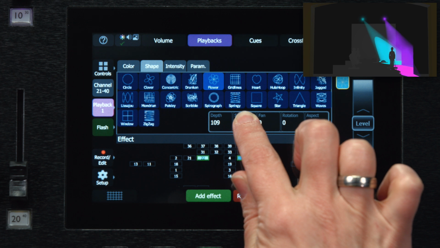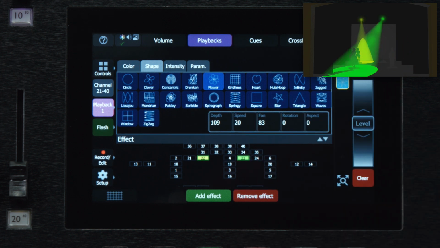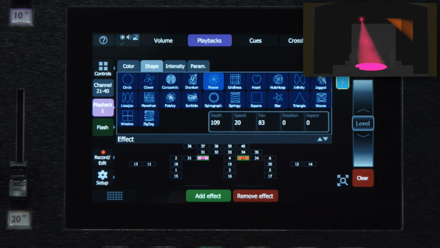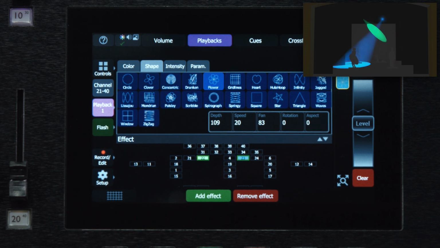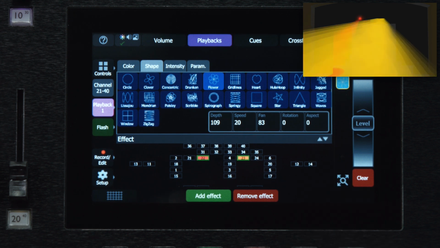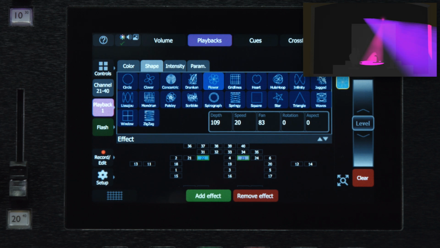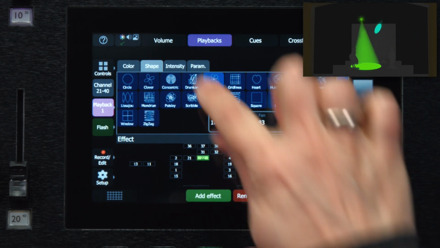Oh, let's not make anyone ill. I can fan the 2 lights, offsetting them from each other as we go. I can rotate the shape. In the case of this effect, flower, it's a round shape, so rotating it's not going to make too much of a difference, but you can see some of the other shapes have a more horizontal or more vertical axis to them, so you can rotate them, and the aspect actually allows me to take a circular effect and make it more oval shaped. So that's what those 2 parameters do on shape effects. And we can carry on from here doing other things.